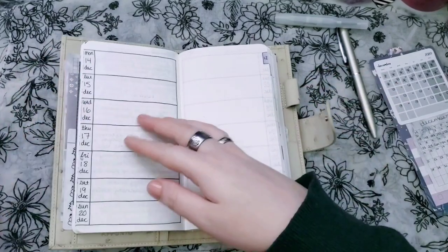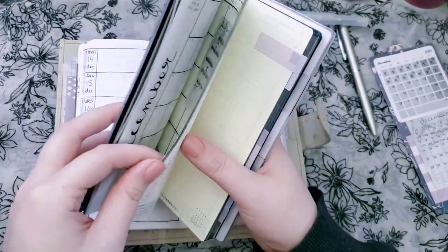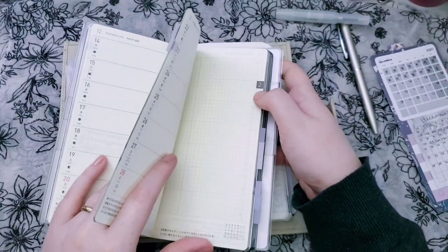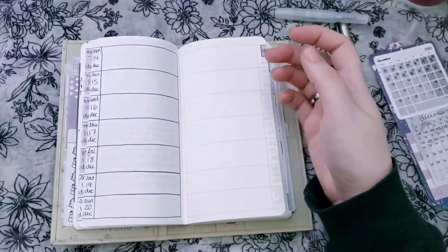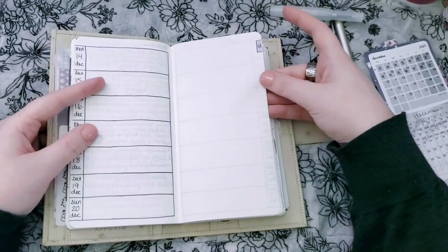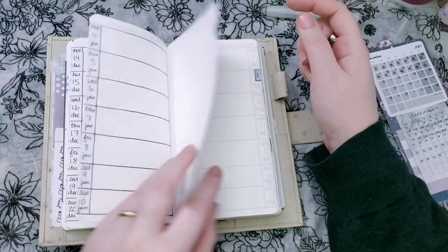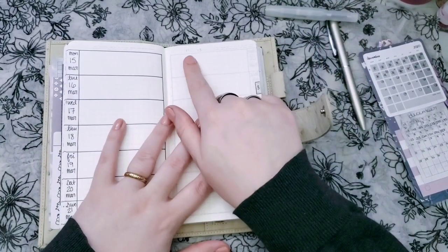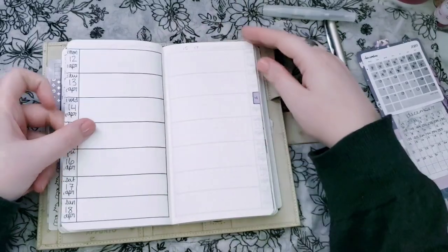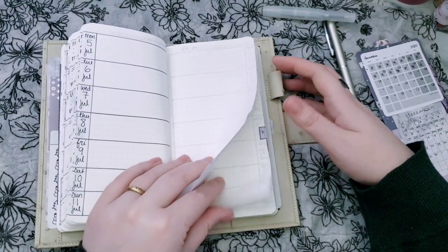Going forward, similar to my Weeks setup since I've used the Weeks for so long and I'm accustomed to certain things, I put the months on the side of the page here using Tombow markers and my thumb. So this is December, and then I have the week number at the top. They were originally misnumbered — that's why farther back you'll see there are two numbers; I just need to go through with an eraser. But yeah, that really eliminates the need for tabs for me.